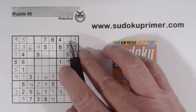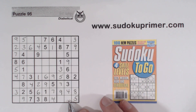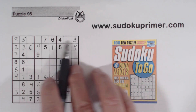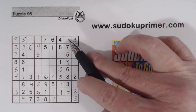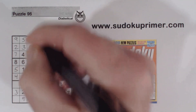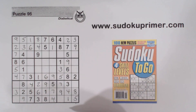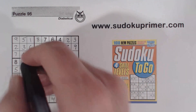Now we've got 1, 2 there and 1, 2 there, which we can't solve yet. Let's see what we're missing in row 1: 1, 2, 1, 2, and 8. There's a 1 and a 2 there, so that's an 8 right there. This is 1 or 8, so that's got to be a 1 and that's got to be a 2. That makes that a 1, and that makes that an 8.